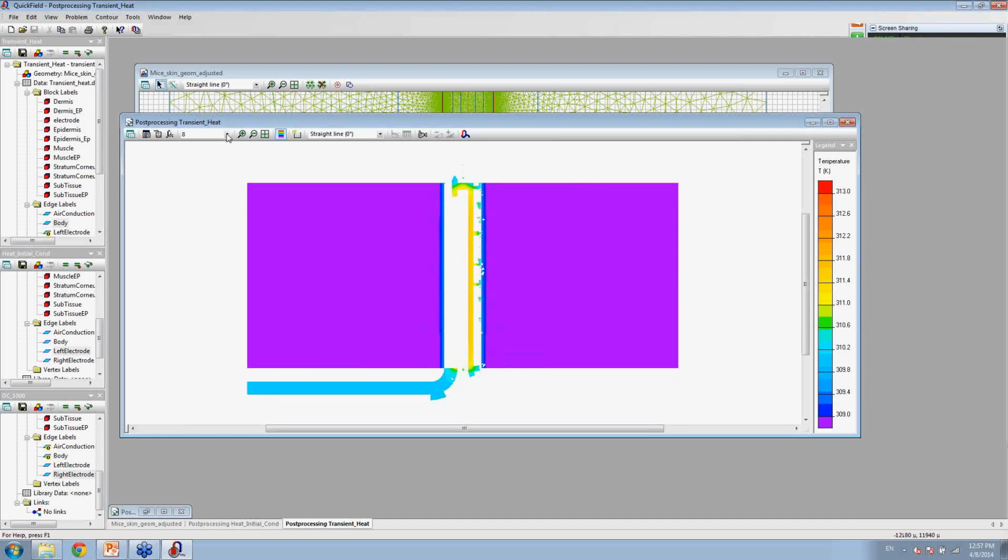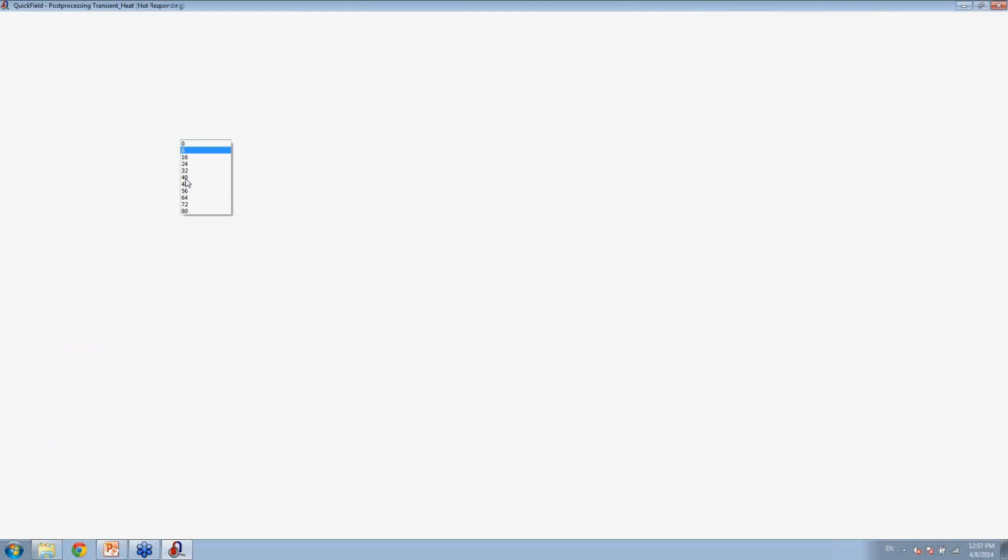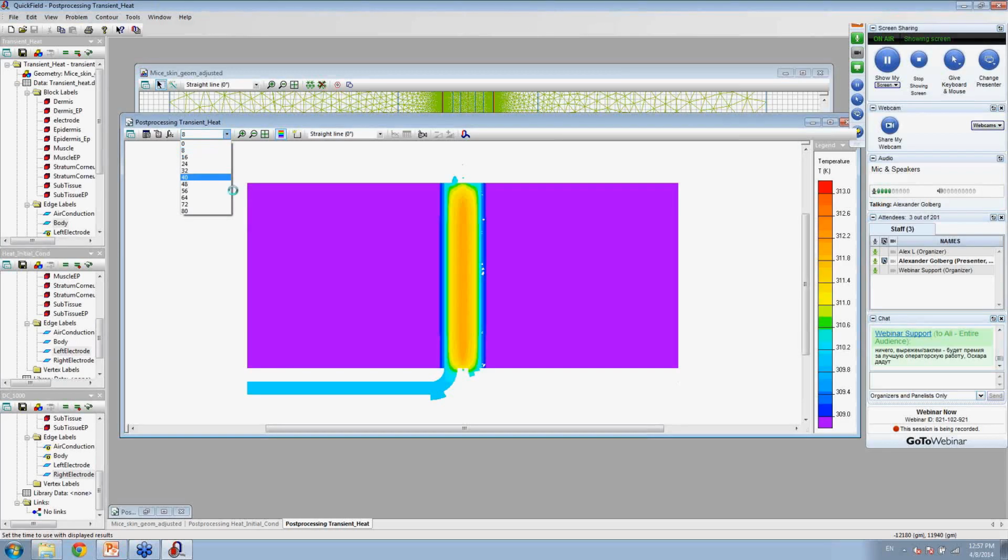So we see that these things are heating up. Here is in the middle, for example, 40 seconds after the application of the electric field.